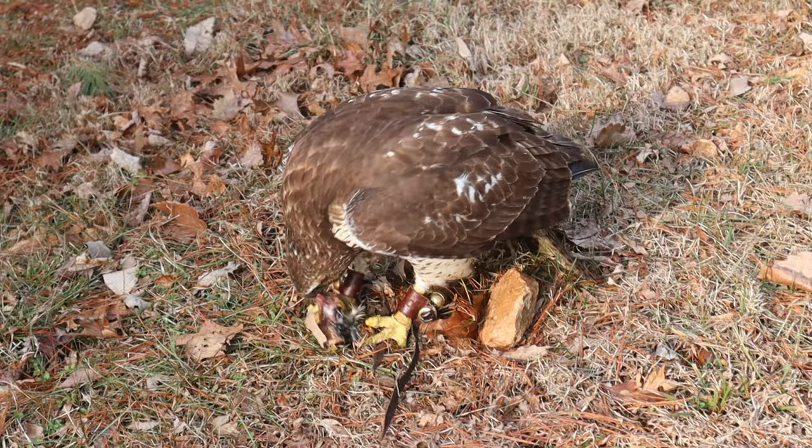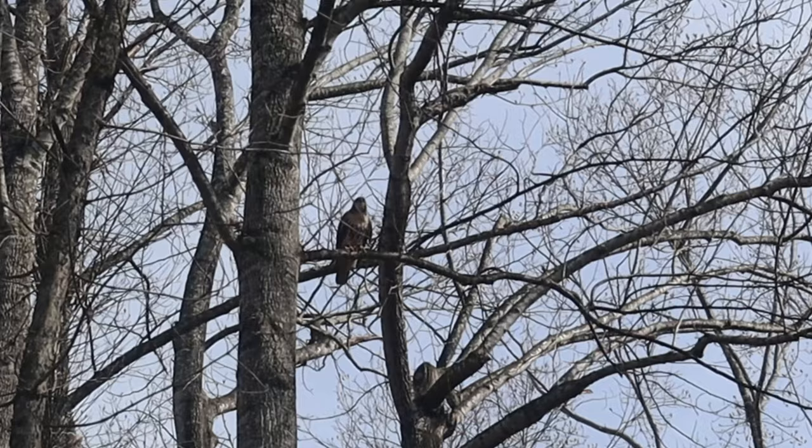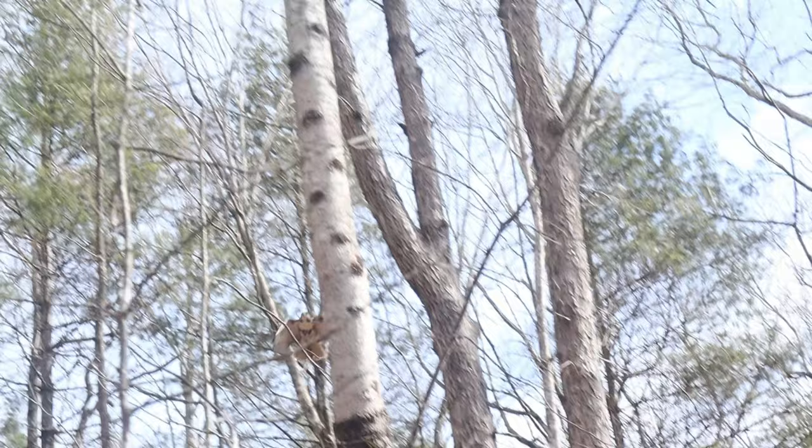From fields to forest edges, to deserts, to islands, to coastal areas, these birds have been able to adapt. Even in New York City, they will breed on top of buildings and hunt in Central Park and other boroughs. Their adaptability is also tied to their ability to find food in diverse environments.